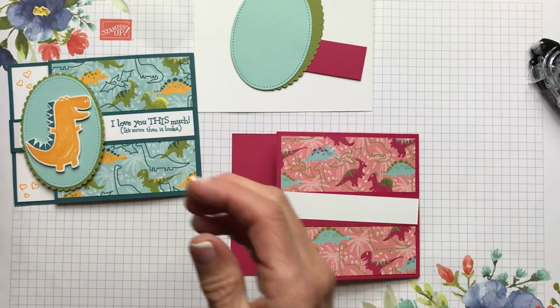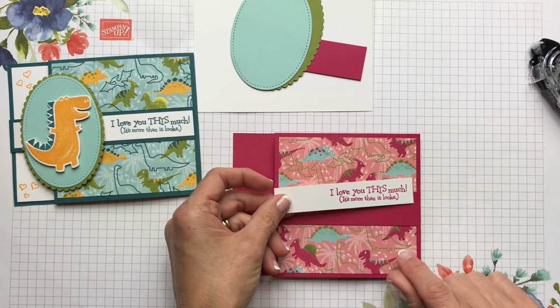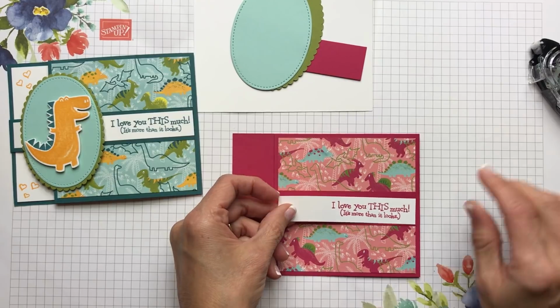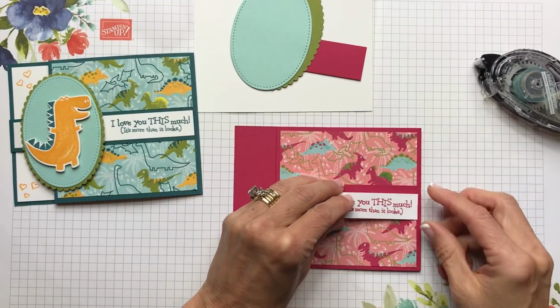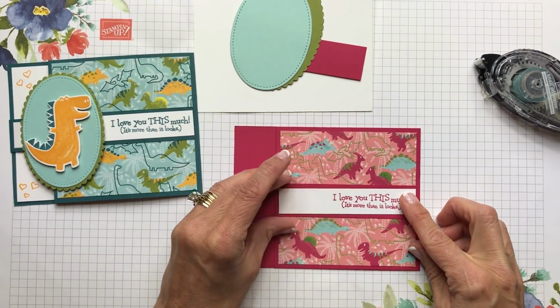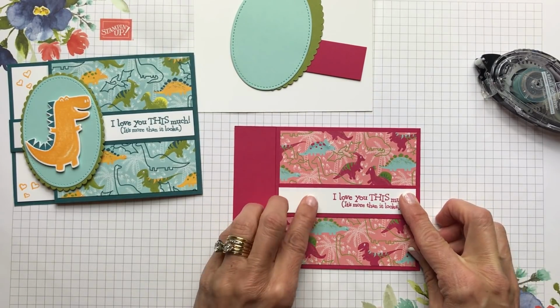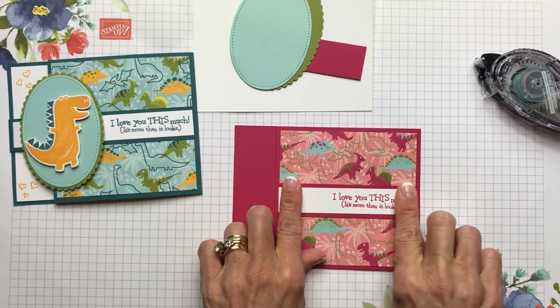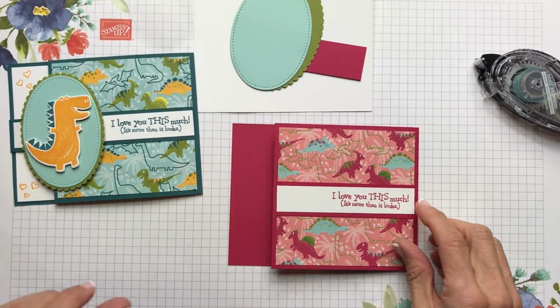And what I did is I used the Lovely Lipstick and I stamped "I love you this much." It's more than it looks. Is that so cute? I had so much fun making this card. I just couldn't get over how adorable it was. And like I said, I don't have any little ones around right now, or even my nieces and nephew are grown up, but I thought I'm going to send this to grown-ups because it's so adorable.